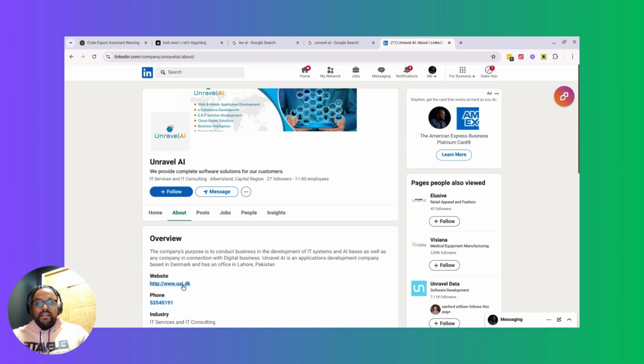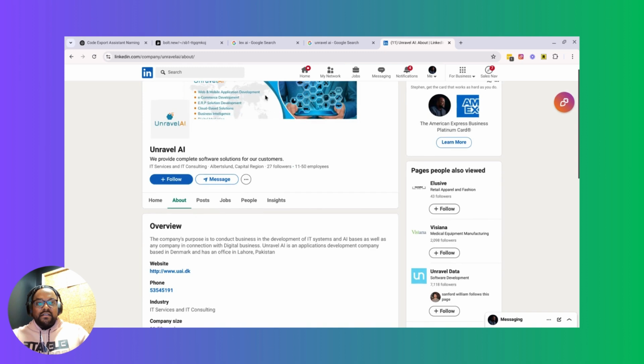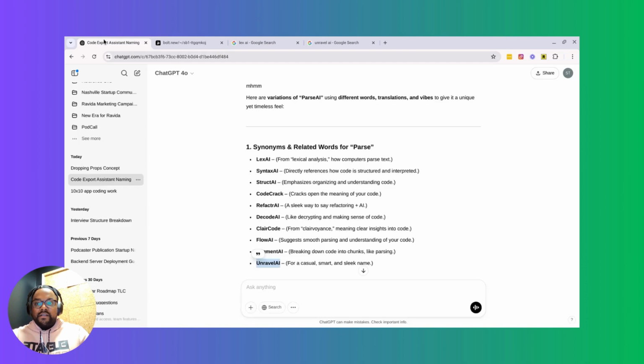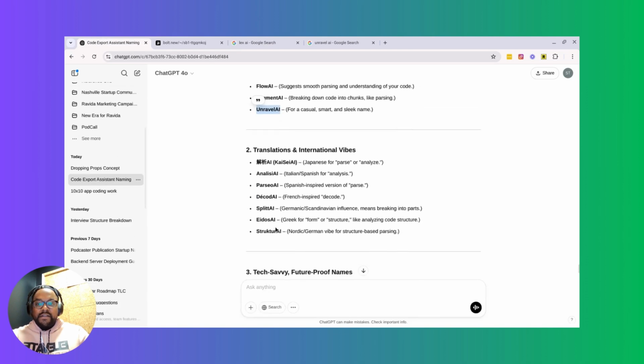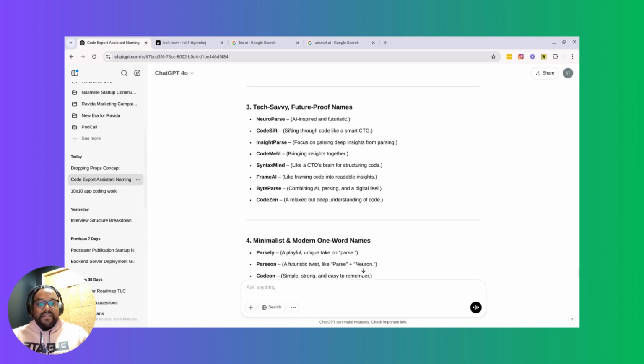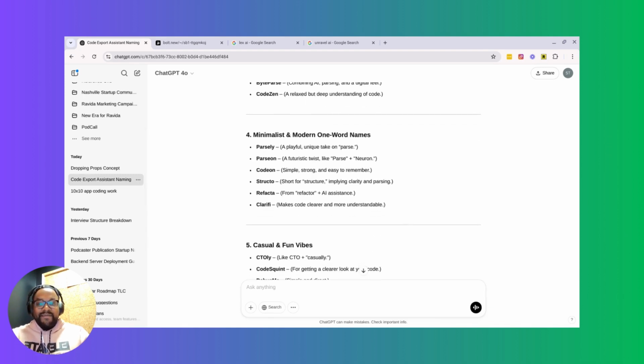Okay, I'm not really concerned about that from a trademark standpoint. So maybe we do Unravel AI. I was gonna go with Lex. I didn't realize it. I mean, it makes sense. I'm not trying to say that I'm smart.